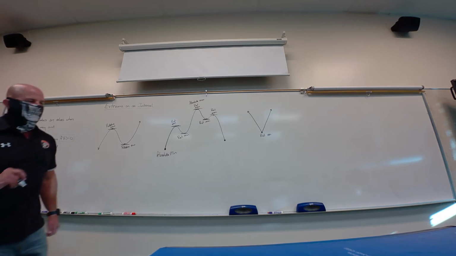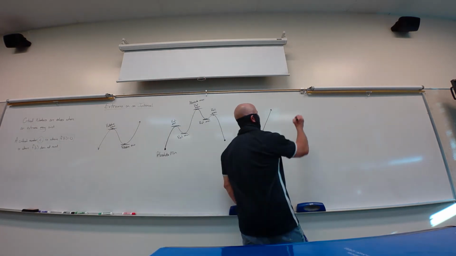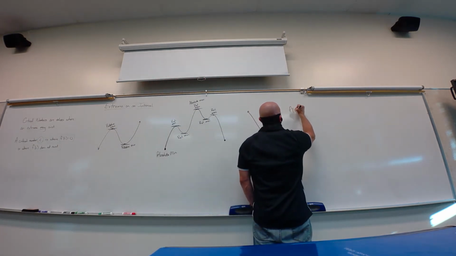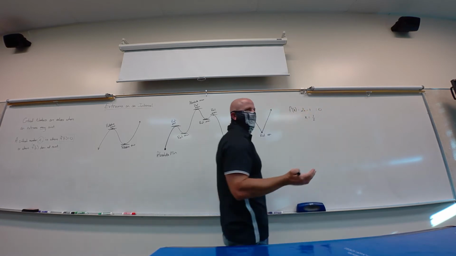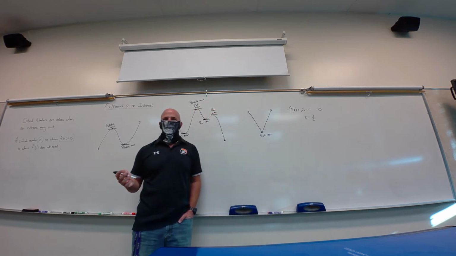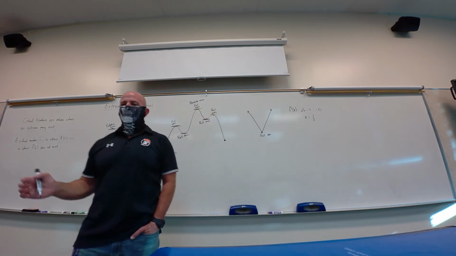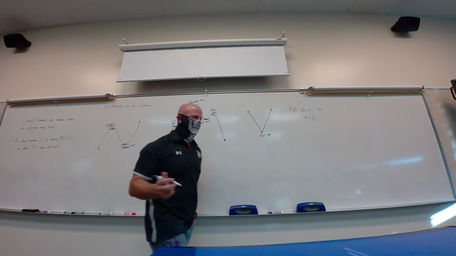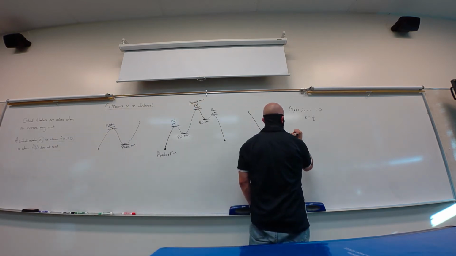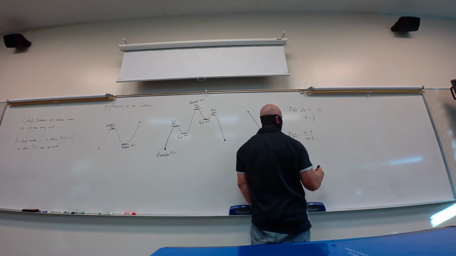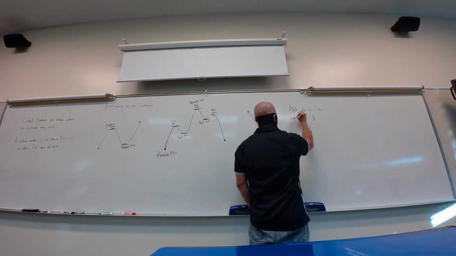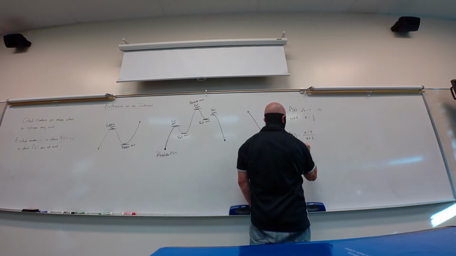As far as 0 versus doesn't exist, here's a nice simple one. If I said f prime of x is 2x minus 1, and I set that equal to 0, I have x as a half. Nice, simple solution. Everybody agree? Yeah. Yep. Right, so the critical number would be at a half. That's where that derivative value equals 0. Well, let's say the derivative is (x minus 4) over (x plus 2). Well, now I would have critical numbers at -2 and 4.